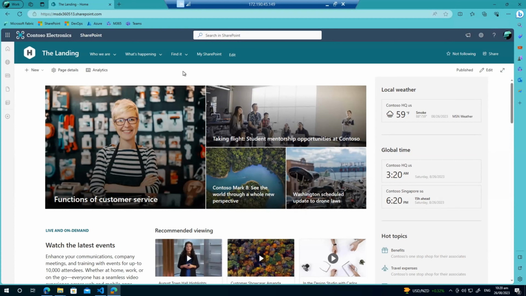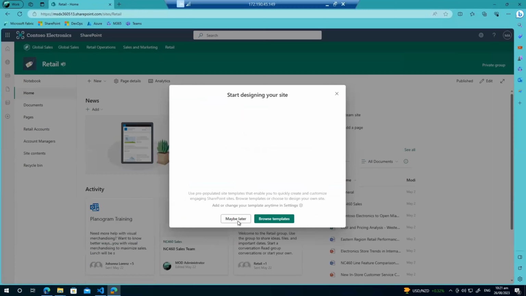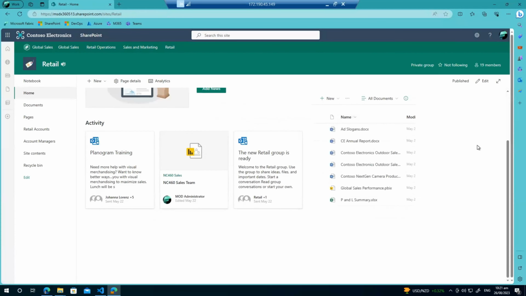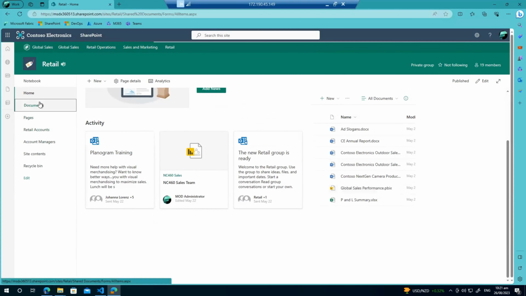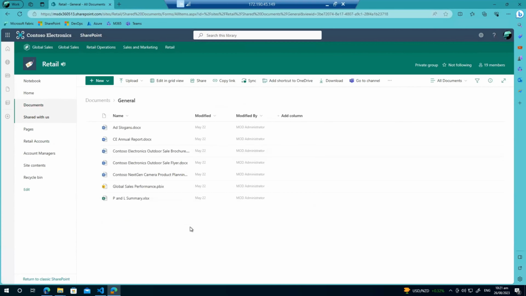So let's say I go to one of these sites, and one of them is retail. I go to retail, and I go to a folder, and I have a file there. I can open it up from the documents as well. I have a Power BI file over there. And here's the thing: this is more of a tip and trick, other than anything else.